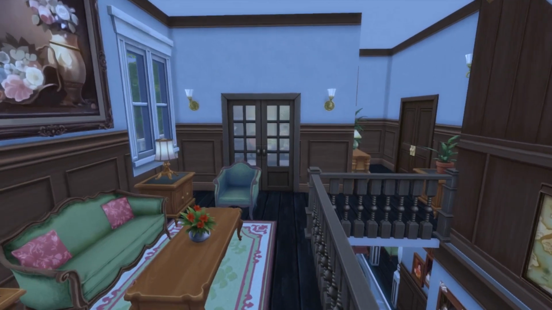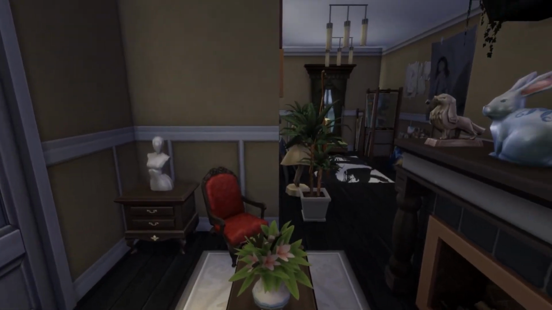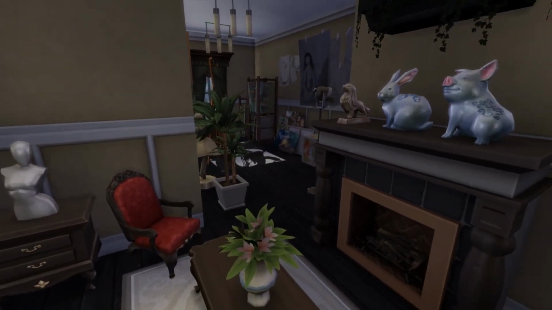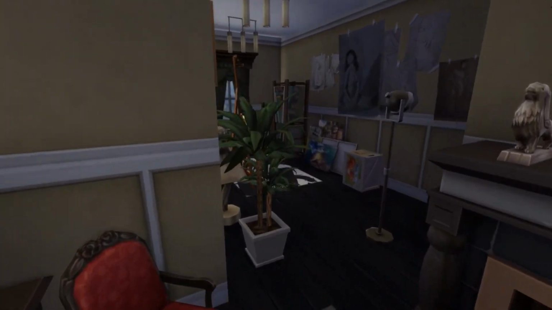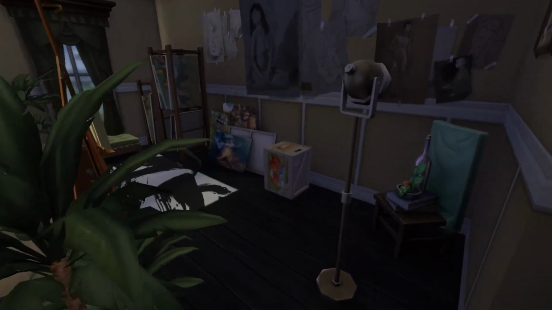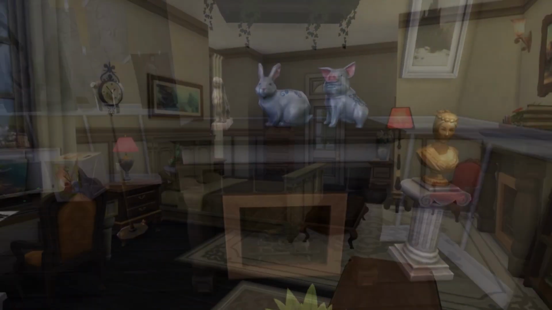So we're going to start with the art room. And this was included in the little snapshots at the beginning of this film. The lights are off right now because they're on auto light. So if nobody's in the room, the lights will be off. So I included some sketches on the wall and this still life here in the corner, but it has a bunch of canvases and a small fireplace.